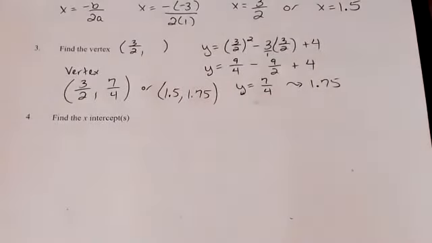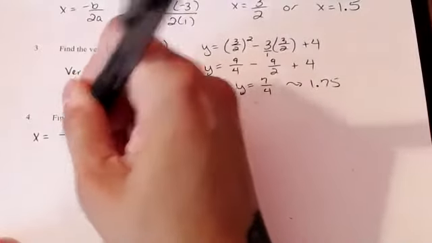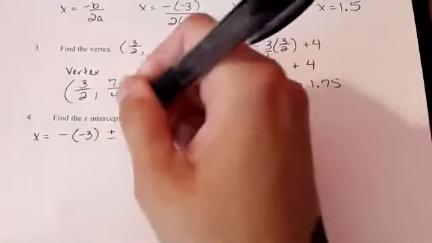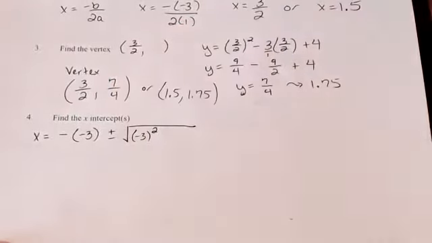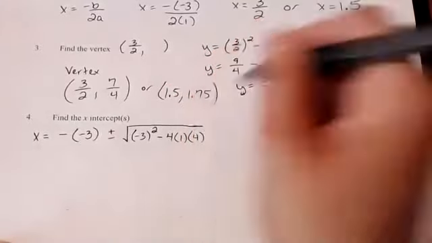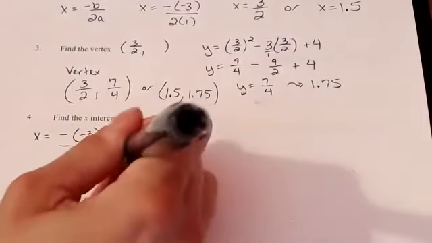We want to go ahead and find the x-intercepts. I would recommend the quadratic equation, but you don't have to. We could complete the square. I'm going to use the quadratic equation. So we have x is equal to negative b. Make sure that you're using parentheses if your b happens to be negative, plus or minus square root of b squared, make sure you use parentheses, minus 4 times a times c, all over 2a. Good.